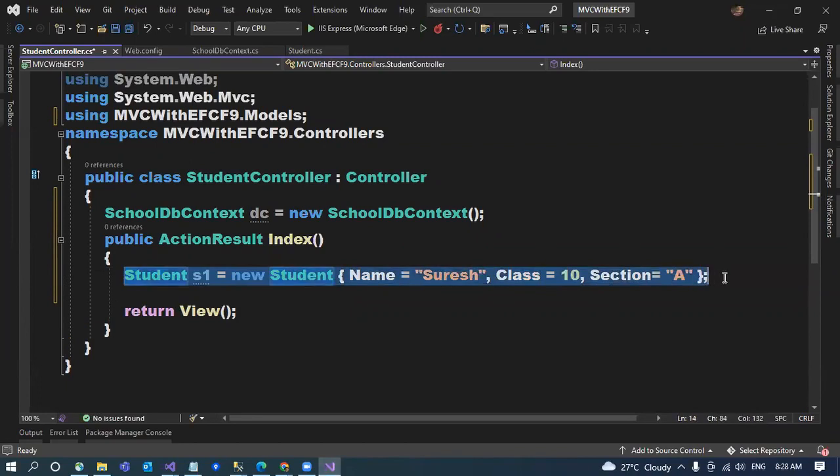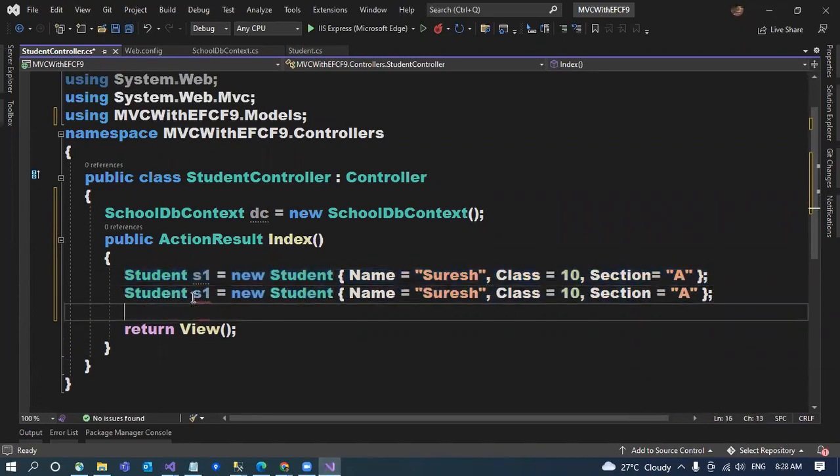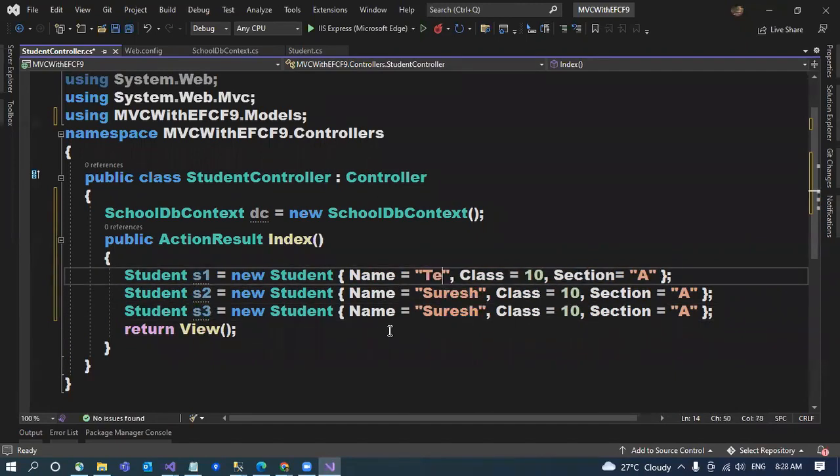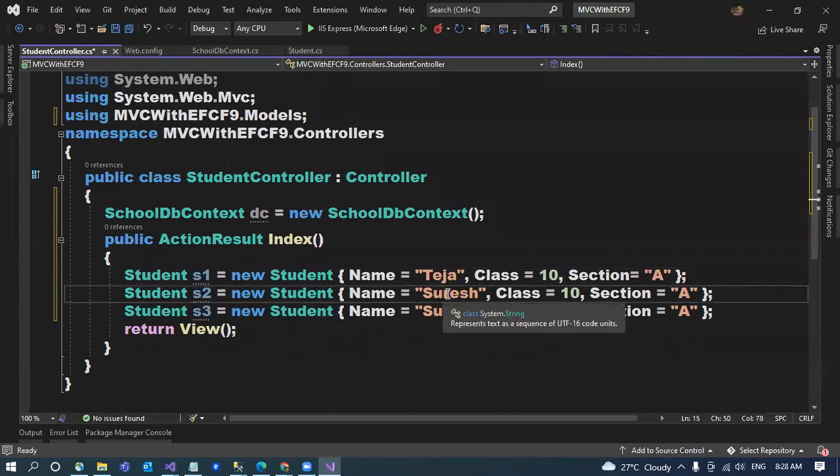Okay, trying to insert a few records. Two, three, yeah, done. So 3 students.